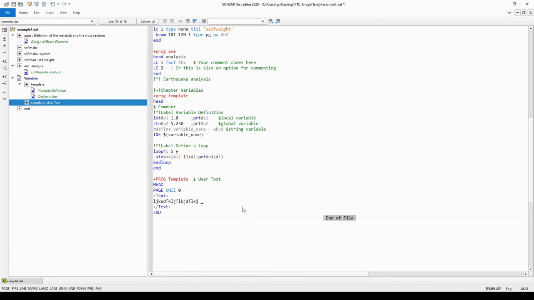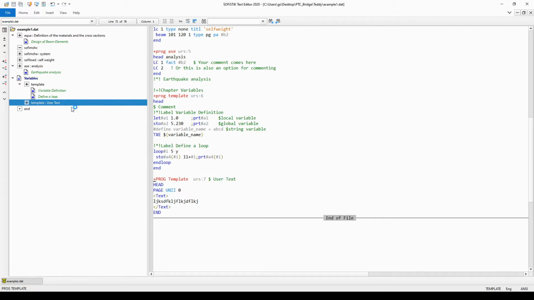Another useful feature I would like to show you is how to define a multi-line text. Basically, in any kind of module, you have the possibility to insert a multi-line text, which will be presented in the report browser. The syntax of this input is the following. Between the smaller and greater sign, you need to type in text, then enter the string that you would like to present in the report browser, and finally end it with, again, smaller and greater signs, and in between the backslash text.